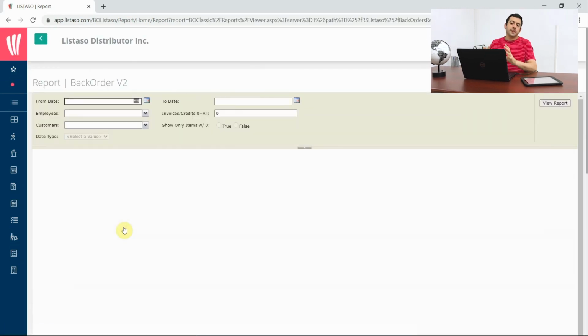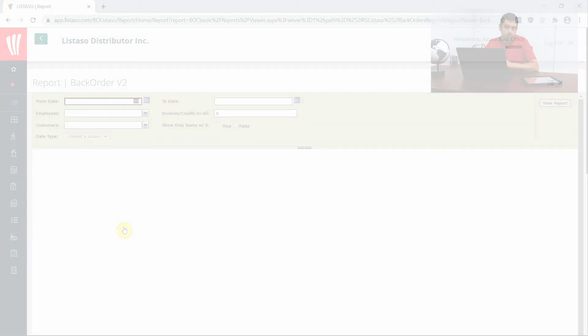This will specifically show you how many items have been left off orders from all your customers. This way you can check specifically if you're missing out on sales, important products that the customer is asking for, and unfortunately for whatever reason are not being delivered to the customer. So you can keep track of all that information.